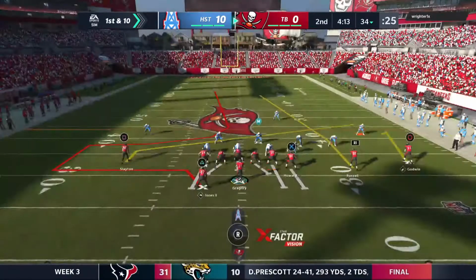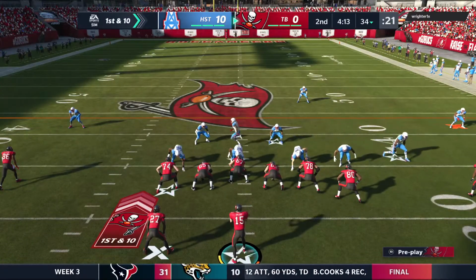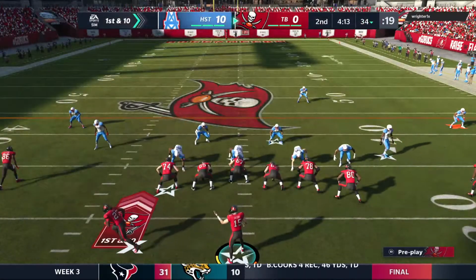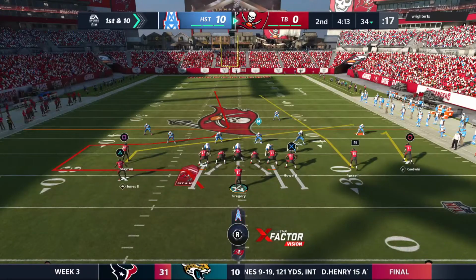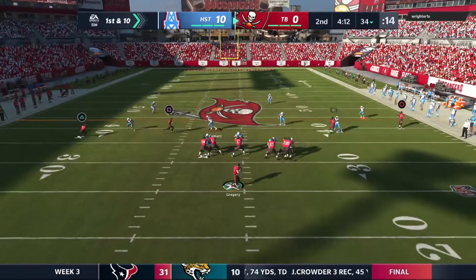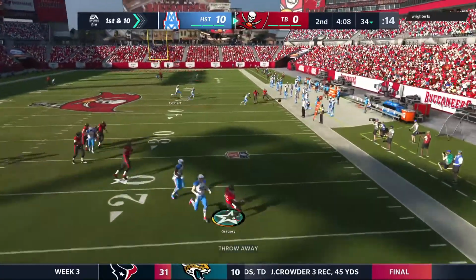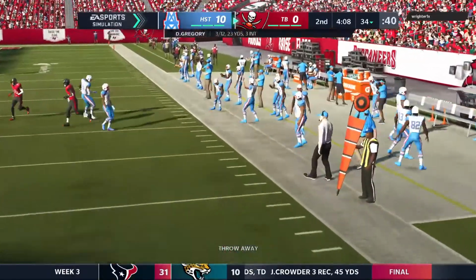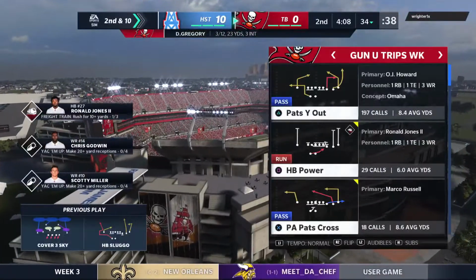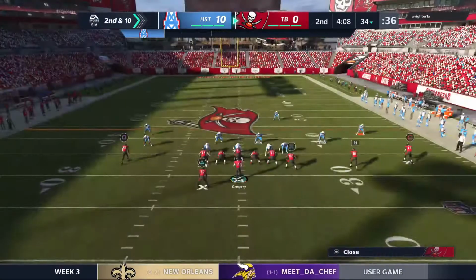The Bucs offense set to begin their next possession. And 3 interceptions in this game. And I would have to think, I wasn't a quarterback, but number 4 is kind of, you're like, oh, man, I can't throw 4. No, what's interesting is, what do the coaches decide to do now? Having thrown 3, do you alter your offensive strategy? Do you take the ball out of his hands and maybe turn to the running game? Or do you have that supreme confidence that he's going to turn things around? We'll see what they do.